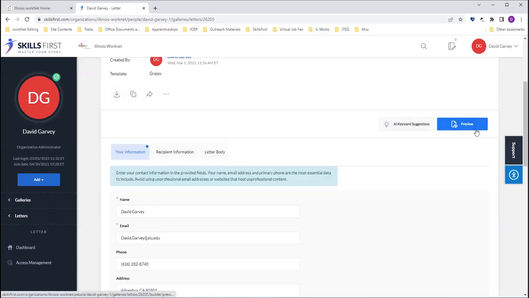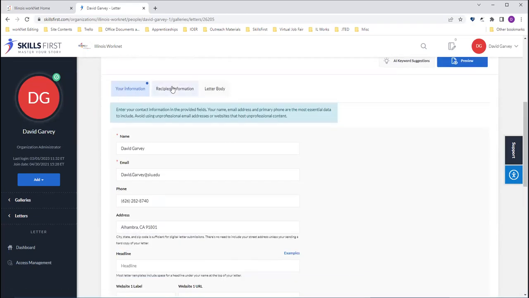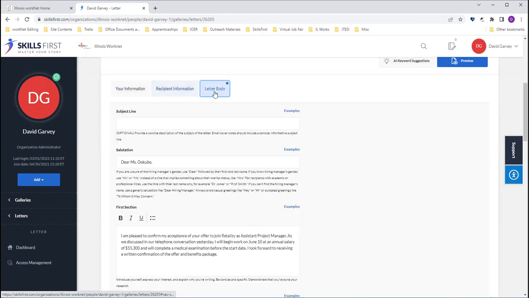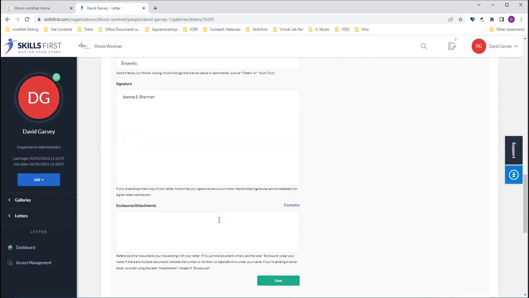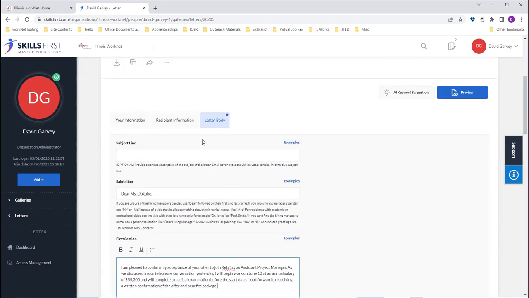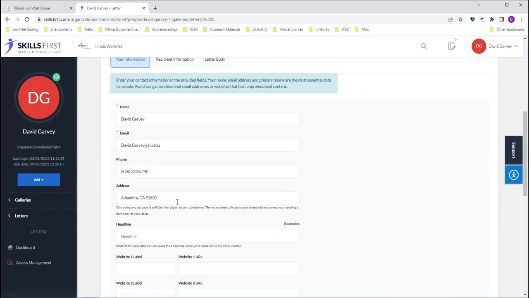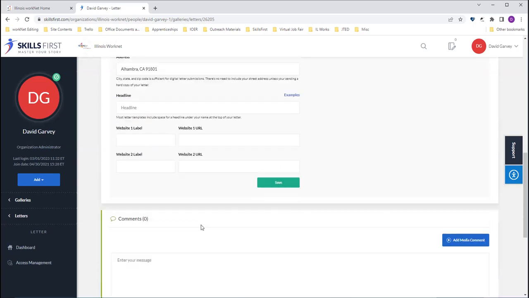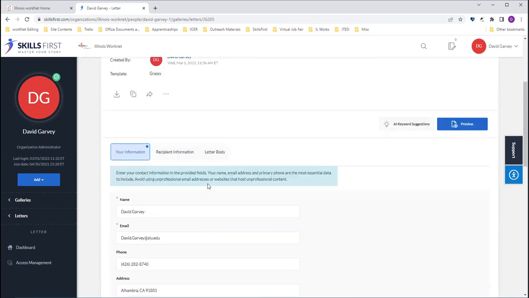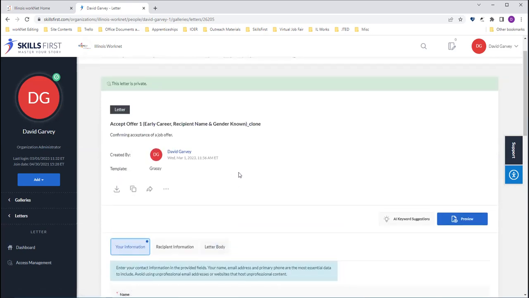But edit, if we click this, we'll see those tabs again that we can easily navigate to, update our information and save those changes. And so you can see the cover letter builder is nearly identical as far as functionality and editing and making changes to any documents.